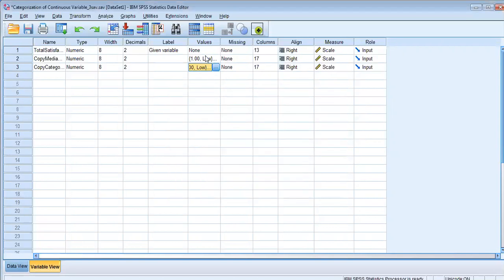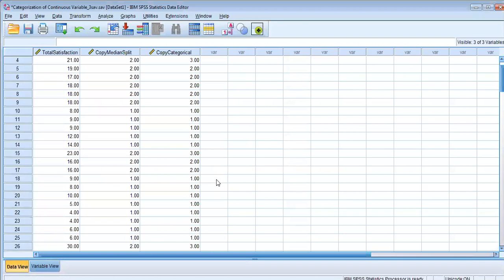And we press the OK button. And now if you look into the data view, we can see that we can toggle between high, medium, low, and the numeric codes that we made in this variable and in the previous median splitting. Okay, this was the first part that we had to do. And we can verify how this is working.